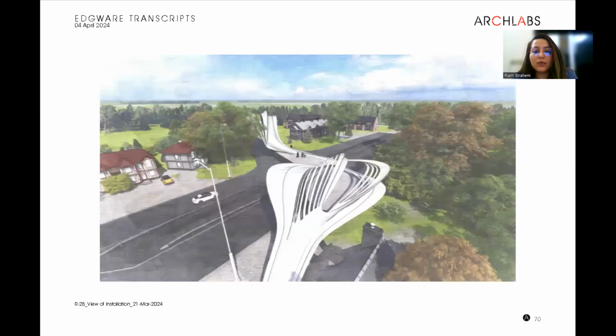This is another view. This is a very nice view where it shows the ramp side. This is a ramp from the pedestrian path.